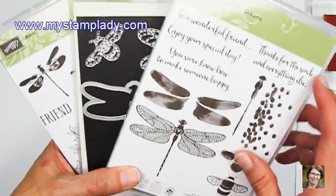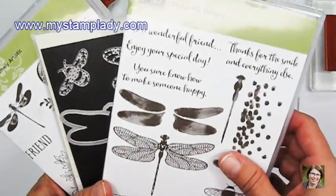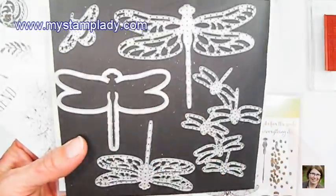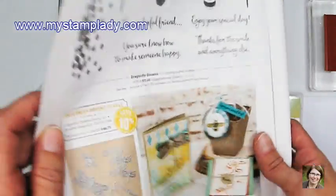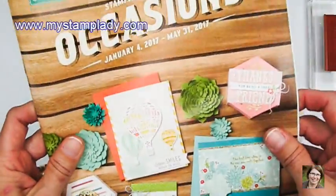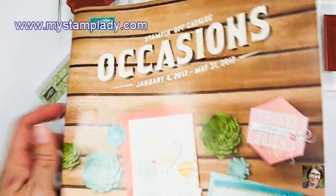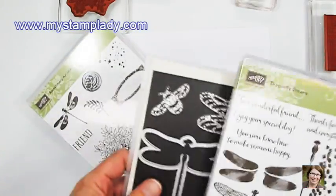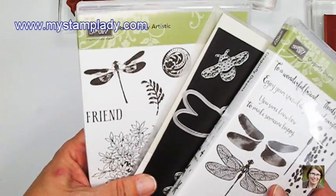Today I'm going to be using the Dragonfly Dreams bundle, which comes with this stamp set here called Dragonfly Dreams and the detailed Dragonflies thinlits. This set can be found on page 26 of the Occasions catalog, which is available right now through May 31st, 2017. Now, if you ordered from me in the past year, you should have received one of those in the mail. If you didn't, be sure to let me know. If you'd like to request one, go to my blog at mystamplady.com and request a catalog.